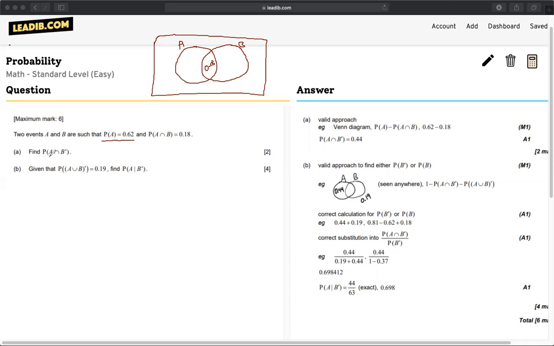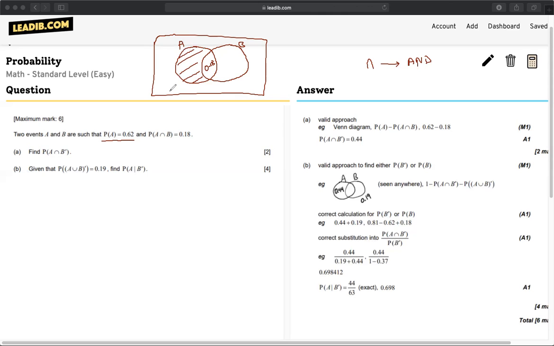So this is given to us. We want to find out what is the probability of A intersection B dash. Now I want you to understand that when I say intersection, it simply means and, the English word and, right? So I want the probability of A and B dash, that is not B. A and not B. It should be A, but it should not be B. A and not B is clearly this area, right? That is A, but that's not B because this area is B as well as A. I hope you get the point. So we want to find out this area.